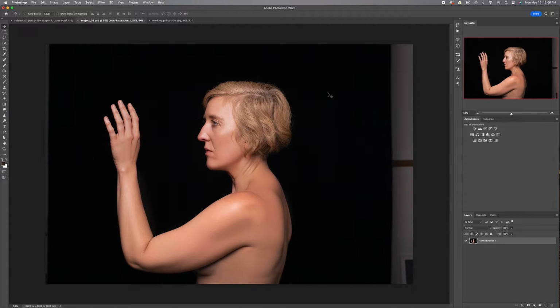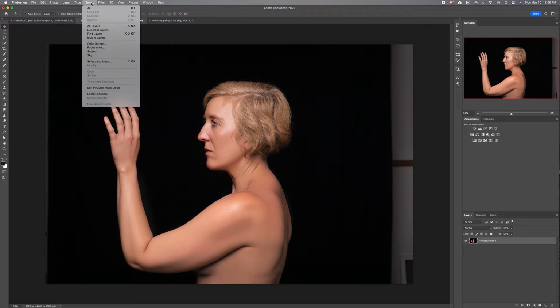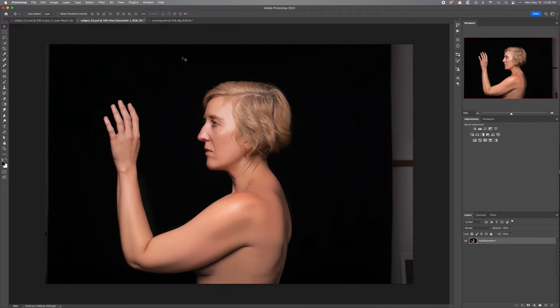So how I'm going to begin is by using select subject, but if you're using an older version of Photoshop, you may not have this option. If that's the case, you can use the quick selection tool. So you can get to that by hitting W. You can also find it over here in your tools menu. Just grab quick selection tool, and you would then just drag this around your subject using it to select as you go. And Photoshop actually does a pretty good job with this tool, so you can definitely do it this way.